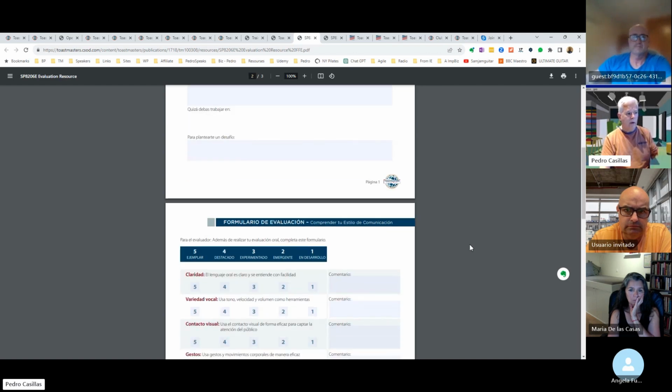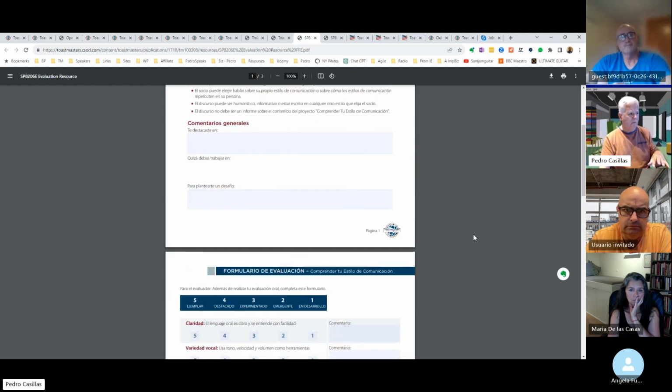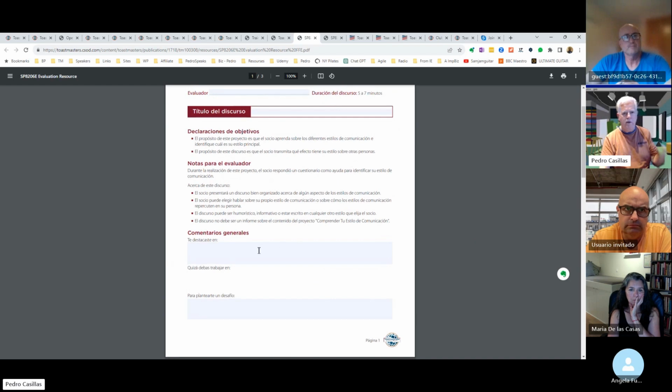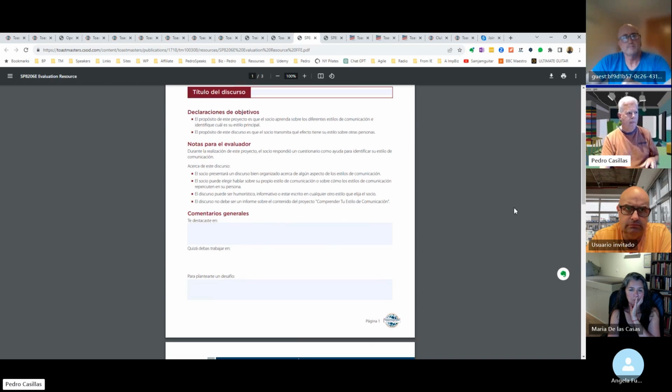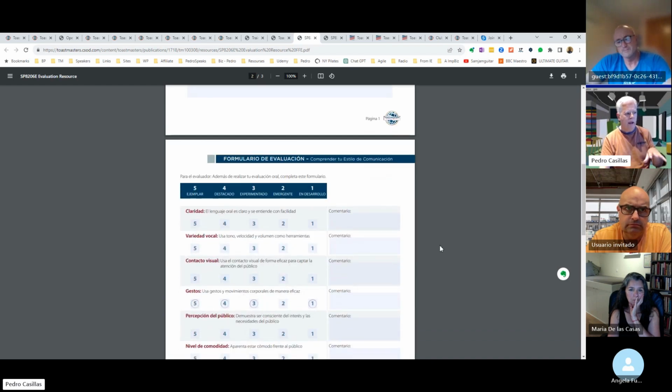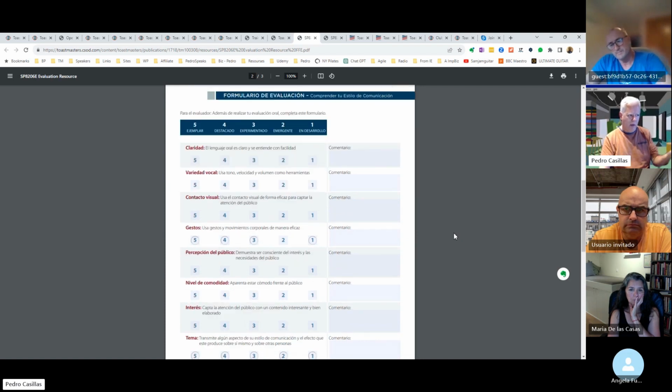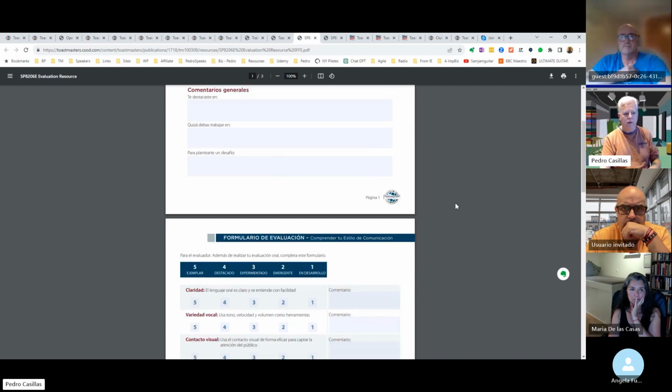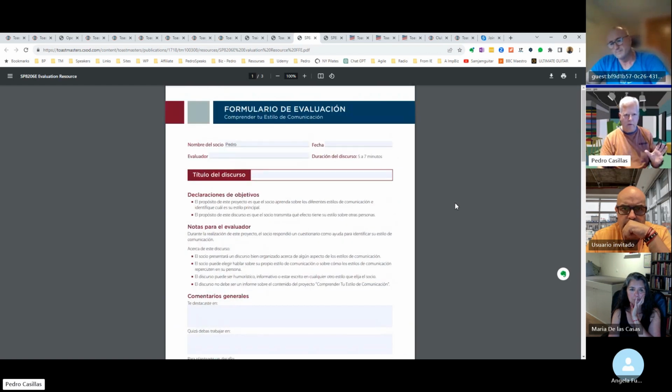The evaluation form has 2 main parts where they can do general commentary, and then they can do some other areas where they look at clarity, vocal variety, gestures, and so on and so forth. And they can give you a mark out of 5 as how you've done on that. I find it's very useful. I do that all the time, and it's a way of me engaging with my evaluator on a regular basis.